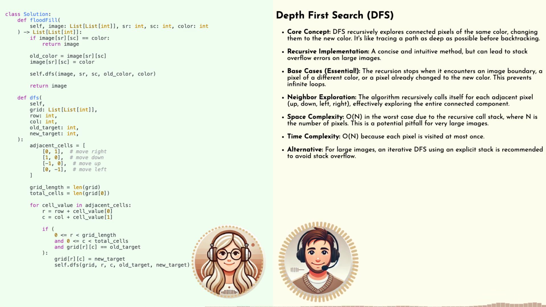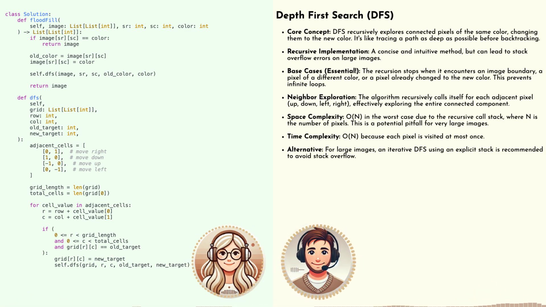So DFS is like systematically exploring each connected path as deep as possible before moving on to the next one. Exactly. And the recursive nature of DFS makes it really elegant for this kind of exploration. Yeah, it is really elegant, but remember I mentioned earlier there's a potential downside to DFS, especially when we're dealing with massive images, something about stack overflows. What was that all about? Can you remind me about that whole stack overflow thing?